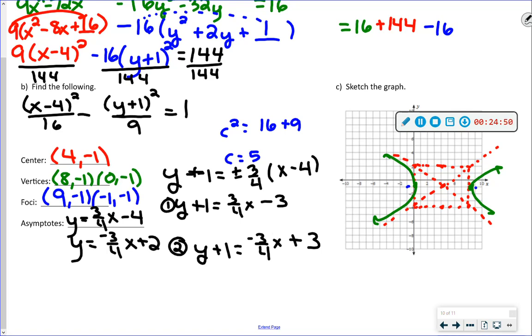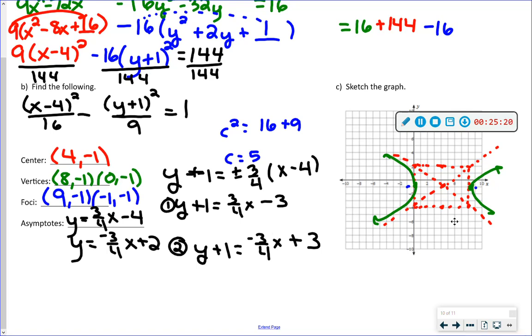Now here's the thing too. Pro tip, always a pro tip. That was kind of old school and a lot of work. Depending on how accurate and how good you draw your graph, I'm looking at this asymptote line, the negative. I can kind of see it hits the y-axis right there at 2. It hits at 2. Can you see that? This one I can see, it's hitting there at -4. So if you draw nice and accurate, you can probably save yourself that work and just do your mx plus b from the graph grid.